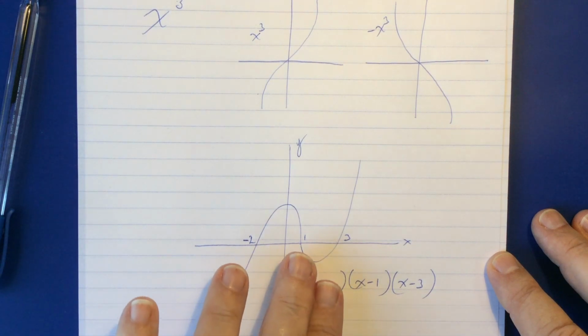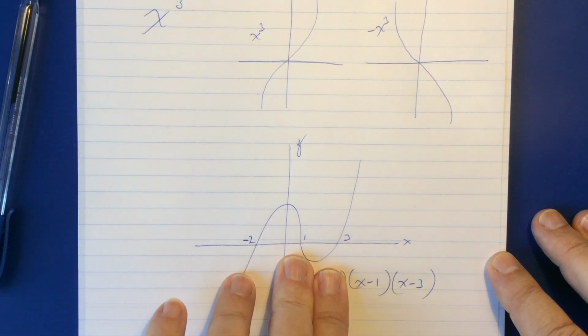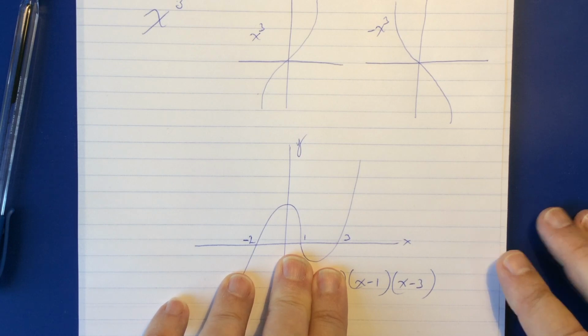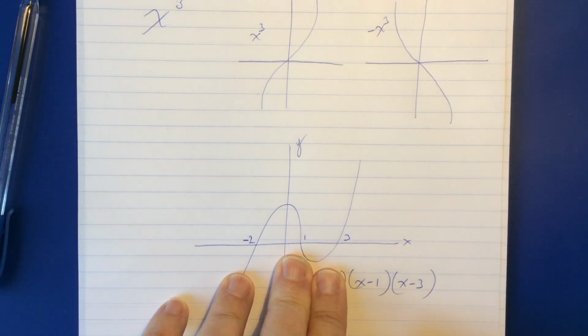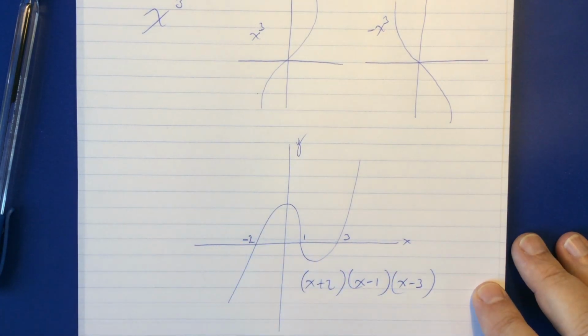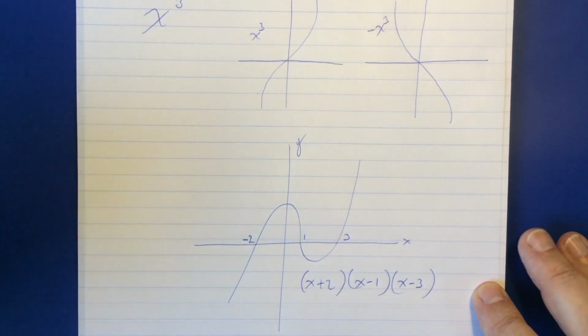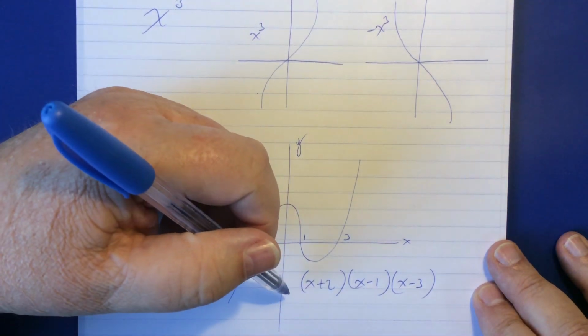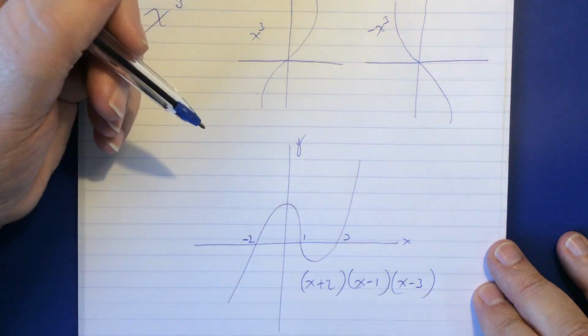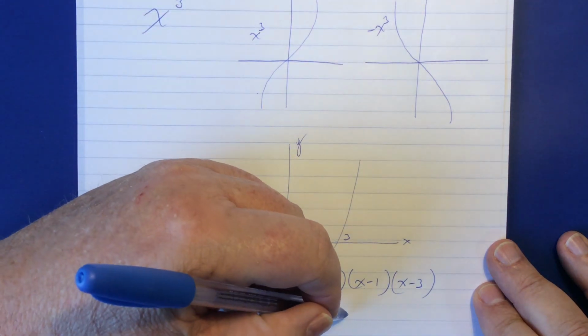Now, if I put my fingers over one of these factors, what you'll see is something quite familiar. So if you had a quadratic with interception points at 1 and 3 on the x-axis, the factors of it would in all probability be x minus 1, x minus 3. This is just one order above that. And if we expand this thing, this is what it will look like.